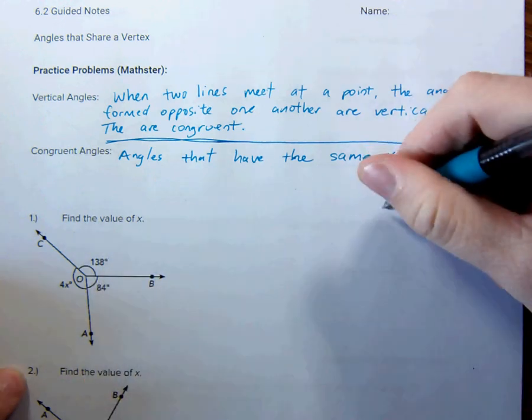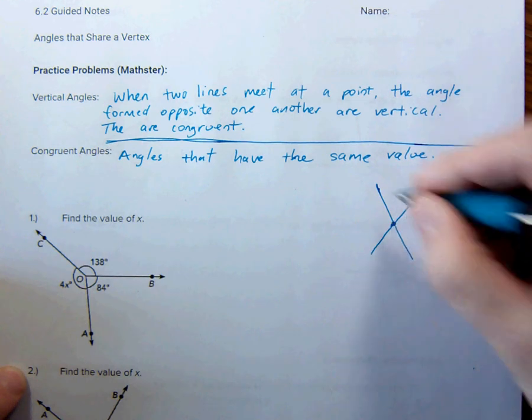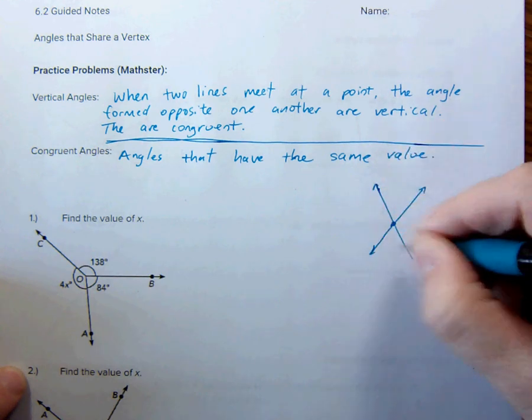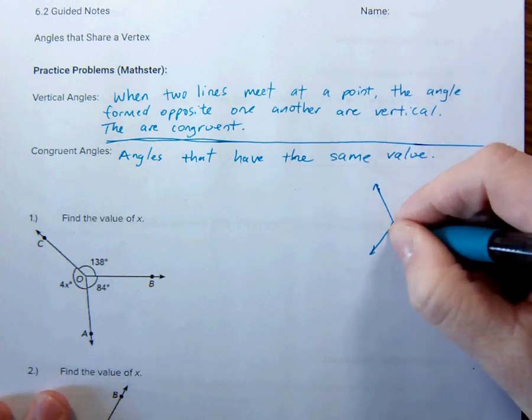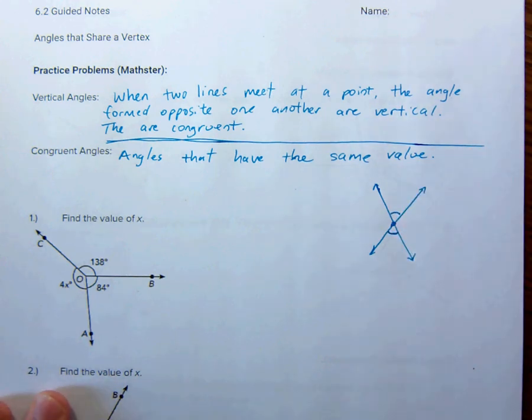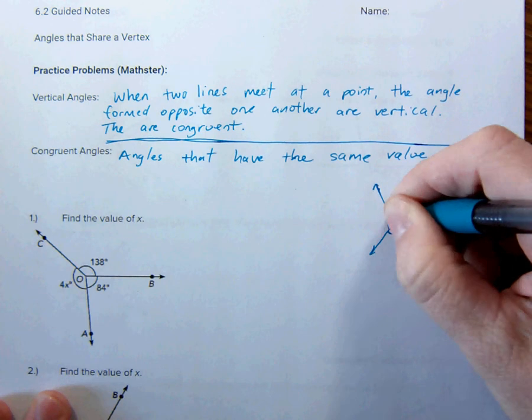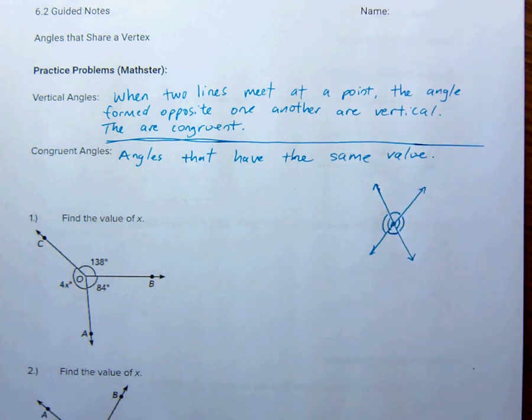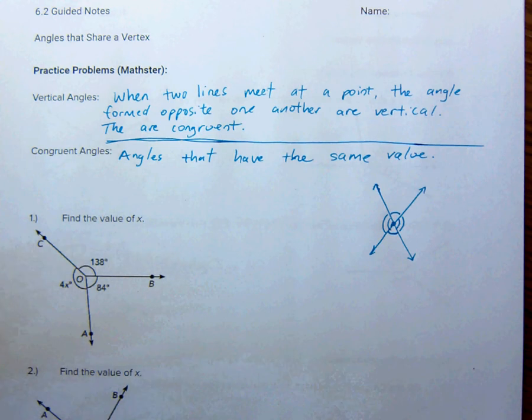Let me show you a picture. If these are two lines that meet right here, the vertical angles are the ones that are opposite each other. So this right here and this right here are equal to each other. They're vertical angles. Same thing goes for these. Those two are vertical angles. And I want to point out that I did put one line here, one line here. Put two lines here, two lines here. That's something we do in geometry to kind of show congruency.